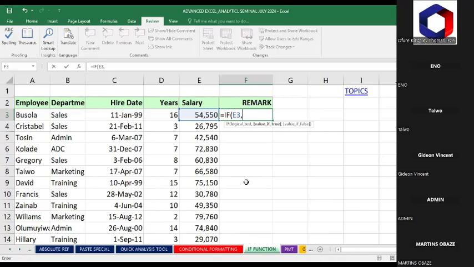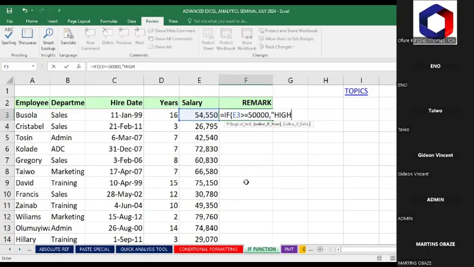If that cell is greater than or equal to $50,000, you put comma. What do I want to do? Anything that is a word, text, or string, we call it strings, you put quotes there. You want the computer to write high, that is high salary.